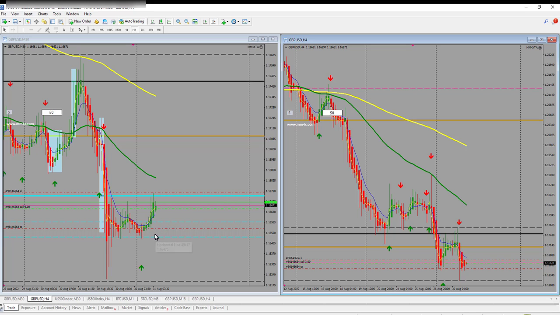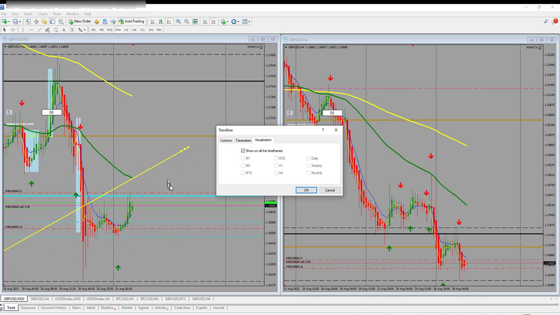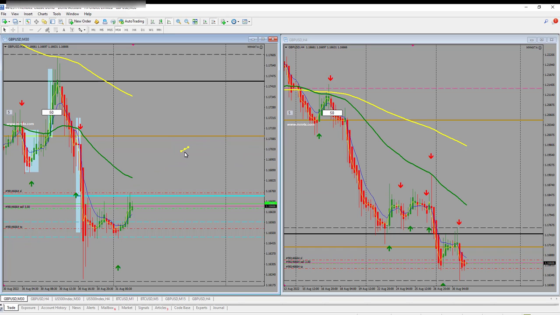So here's the minor low of today, and this is the minor high of today. Let me see if I can get an arrow here to point to it. I may just use what we call here a trend line to help me do that. That didn't work out for me. Let me see here now. I'm going to make the ray on this stop so I can get it to go exactly where I want it to go. All right, so I'm going to draw this trend line right here on this line.